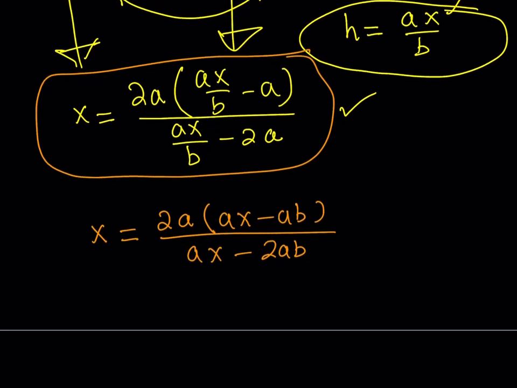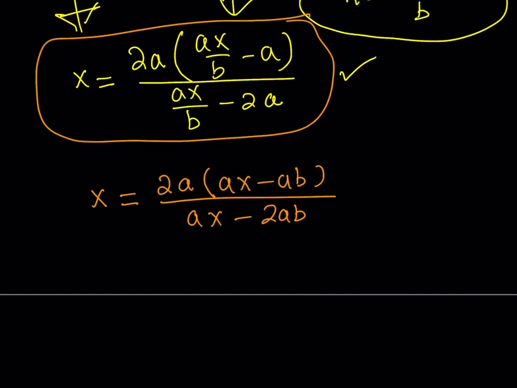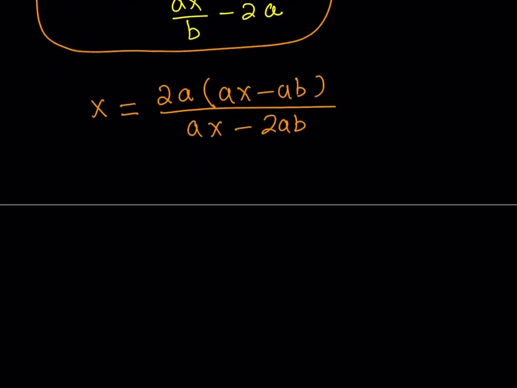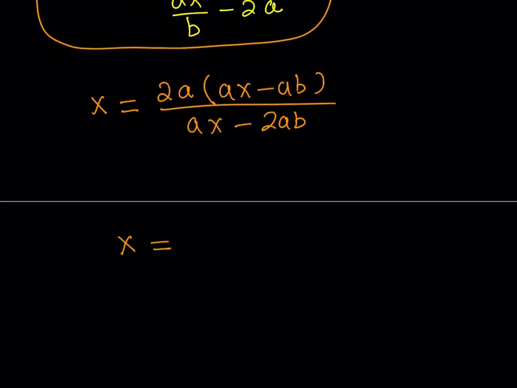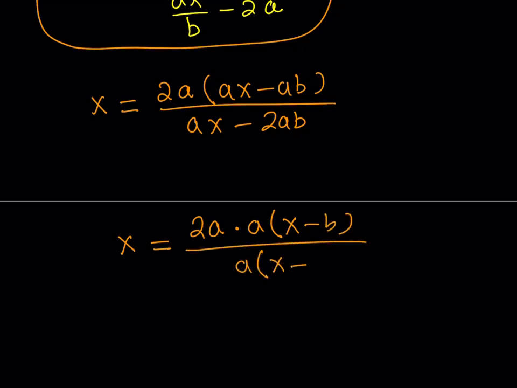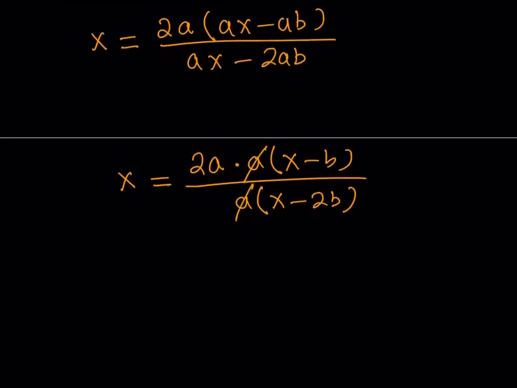Okay, now what is next? Well, notice that we have a as a common factor, so we can simplify this further, obviously. And we want to do that because it's going to help us. So why don't we just go ahead and pull out an a here. So that should give me x minus b. And then we have another a here, which is x minus 2b. 2b or not to be. We can always make that joke, right? As long as we get 2b. Great. So now we can go ahead and cross out the a here. And next step would be cross multiplication.